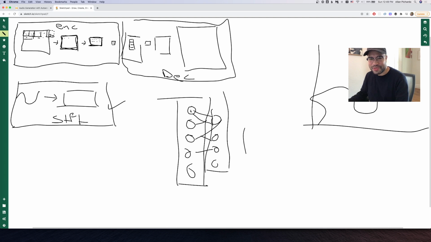Sure, we've all seen a picture of a neural network like this with these little neurons, right? These are called perceptrons. And when you put a lot of these together, it's called the multi-layer perceptron.